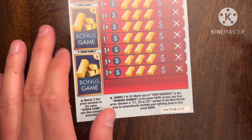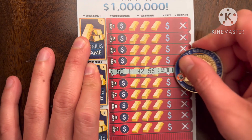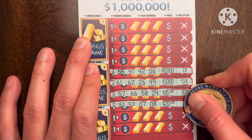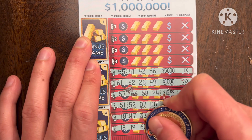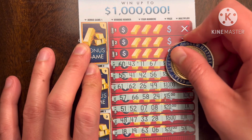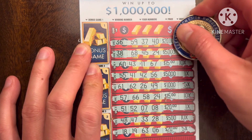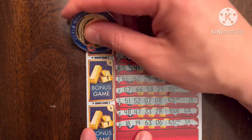Let's go to ticket number 12, hopefully this will treat us a little better. Starting on the right side with game five — one off, one off again. Look at all these one-offs! One off, one off, one off, one off — it's kind of funny actually. There's no one off there, that one's many off. One off, one off — so many one-offs.